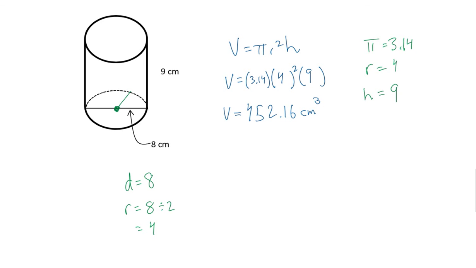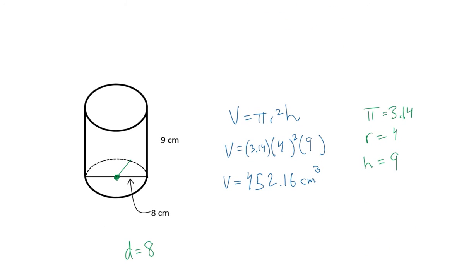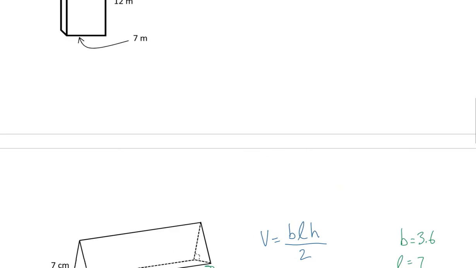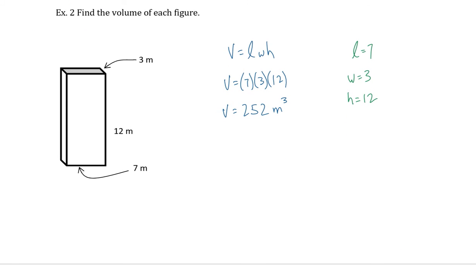So go ahead and start the practice. Make sure you try at least several of each kind of shape. So a few cylinders and hopefully a few that are different, maybe some that give you the diameter and some that give you the radius. The triangular prisms, I would do all of them. I mean, you should do all of the practice anyway, but the triangular prisms are tricky. So if you only do one and you skip the other ones for whatever reason, you might really miss out. The rectangular prisms are all pretty much straightforward.